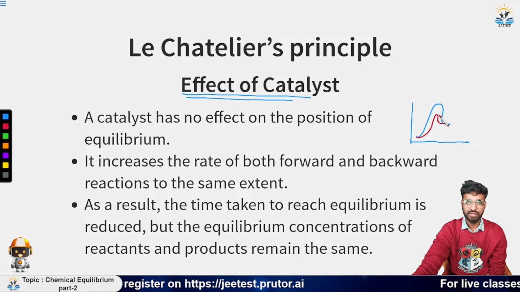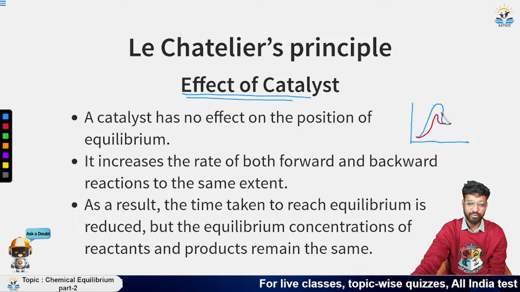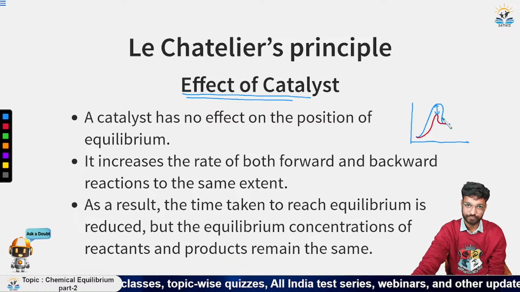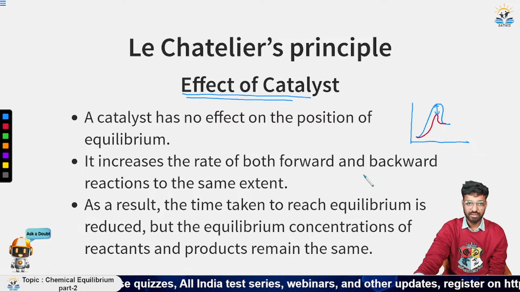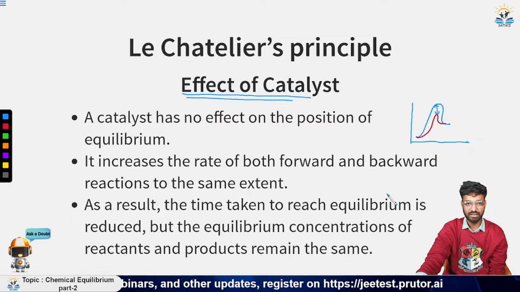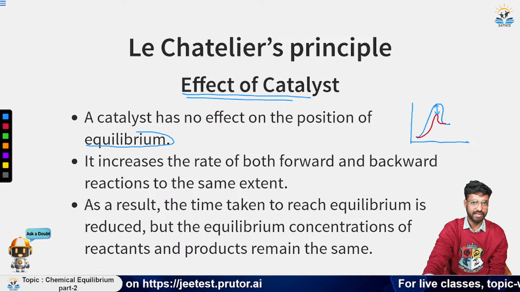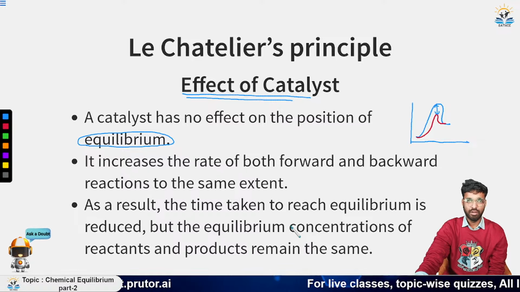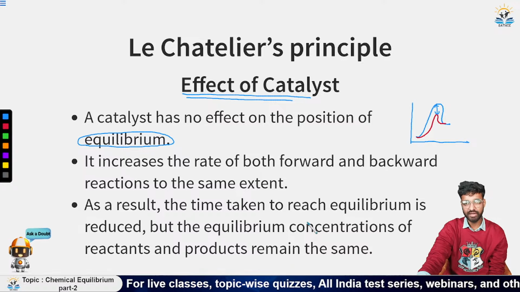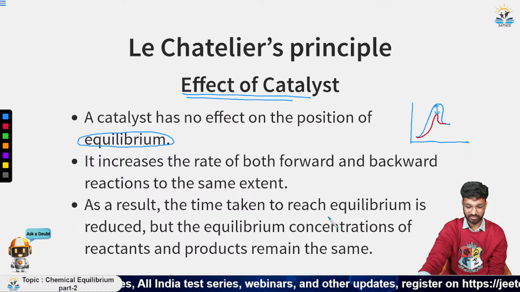So this is the activation energy that is required for the reaction. The activation energy is reduced in case of addition of a catalyst. You can clearly see this is the energy gap. Due to this, the rates of the forward and backward reactions both increase by the same amount, and so it has no effect on the equilibrium. The equilibrium is not changed in any way because it increases the rate of the forward and backward reaction in the same amount. Of course we get more product, but the equilibrium is not disturbed; it sees the same concentration.